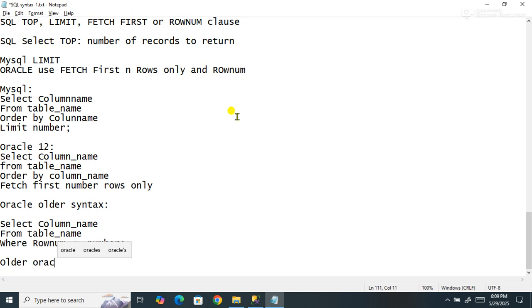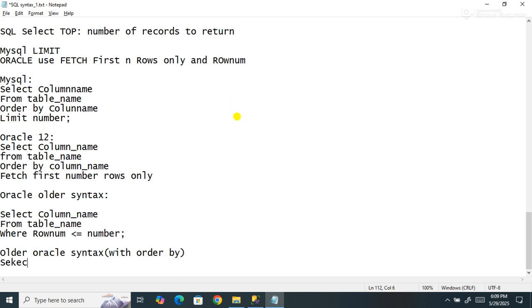Older Oracle syntax with order by clause. Select star from subquery, select column name from table name, order by column name.